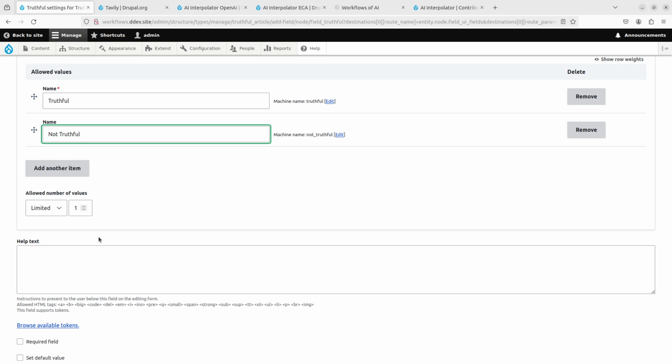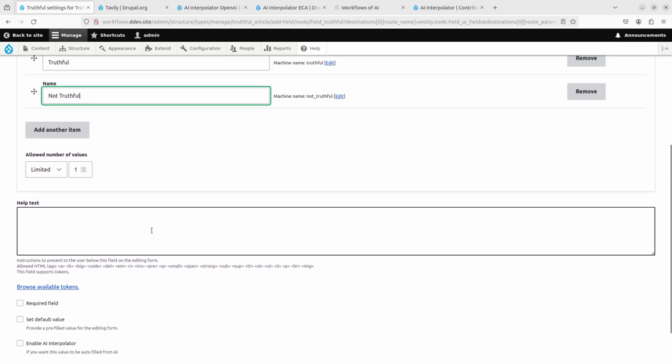And here's another thing. Now I'm just showing the simplest path to this. There is a custom fields module where you can basically have multiple types of field type values inside one field. And this would be super useful if you want to do this, but you also want to answer why it rejected something, for instance. Because that might be interesting, because you might read the article and think, oh no, everything is truthful. Why did you actually reject this, right? And then it will answer this. I'm not going to showcase this. There are other videos where I work with the custom field module if you want to figure out how this works, right?